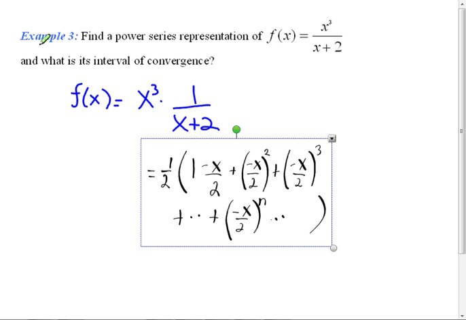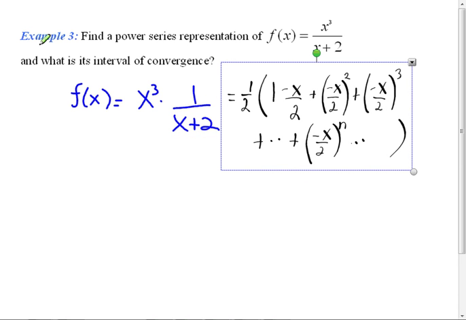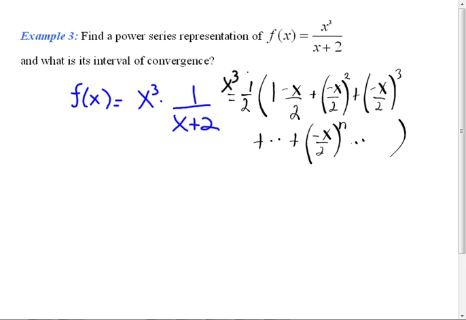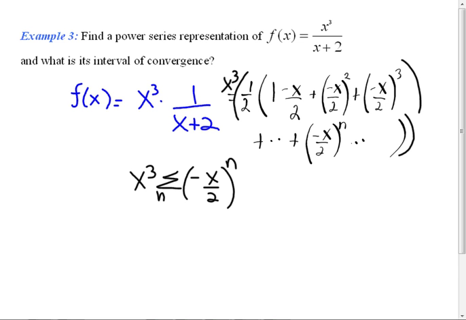Okay, so this is going to be, that's what this one is. I'm going to move it here to the side. And this is going to be times x cubed. Whoops, all the way over there, sorry. That's all there is. So it's x cubed times the summation of negative x over 2 to the n, and you could leave it that way, or you can bring the x cubed in. You can do it this way too. And I don't know if you want to do any simplifying, but it's x cubed times this. If you're going to do the ratio test on this, though, you would have to simplify that. You have no choice.